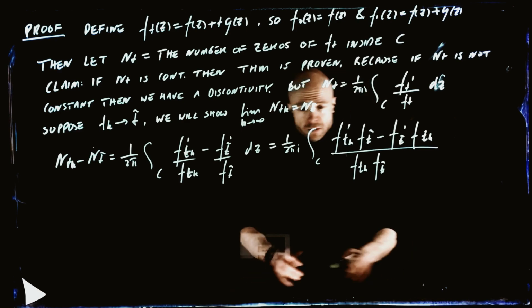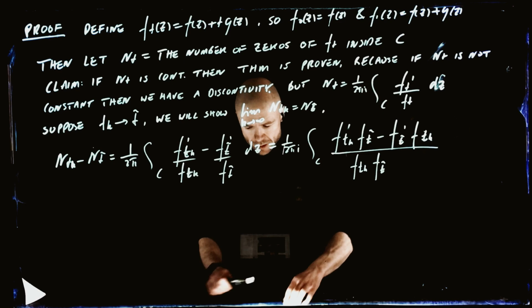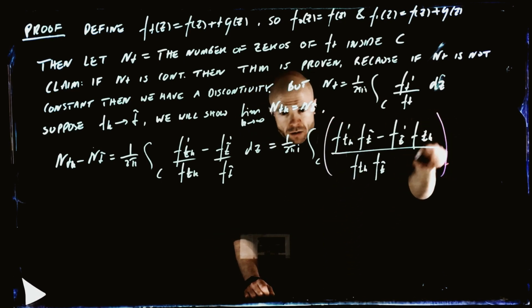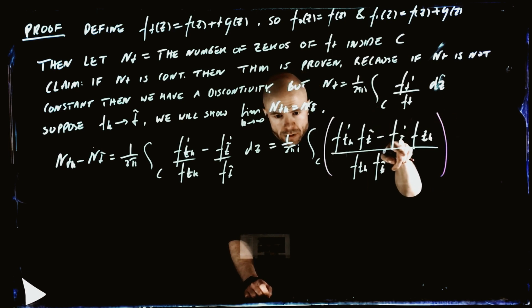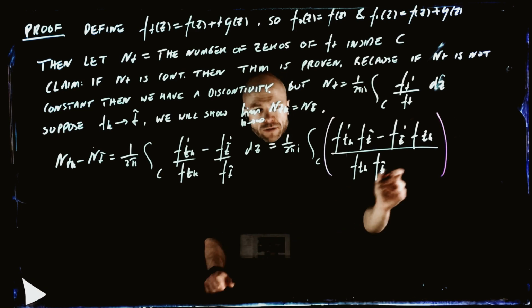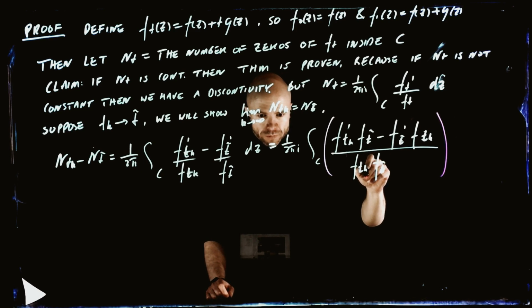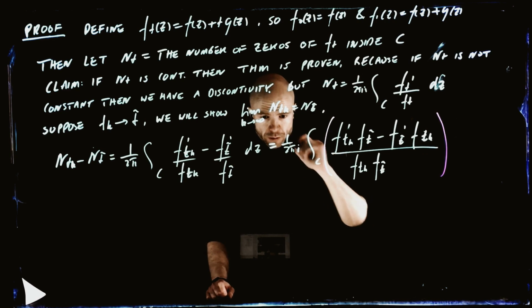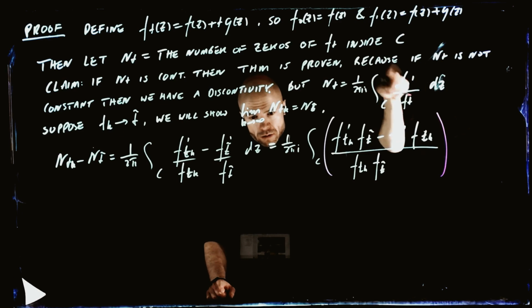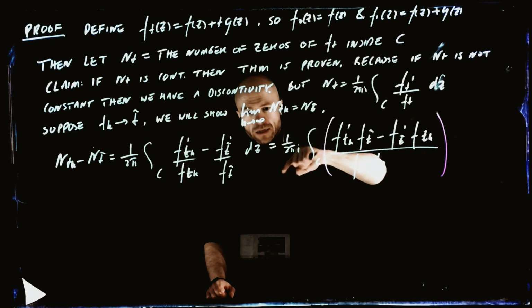And what we'd like to do is to show that this stuff in here uniformly goes to 0 for all z on the curve, as we let k go towards infinity. That's what we'd like to do. And let's identify what can go wrong. Well, when we see a quotient expression, one of the things that can go wrong is if the denominator blows up. But the denominator is not going to blow up because we've set it up so that f has no zeros on the curve itself, and that the absolute value of g is less than f on the curve.